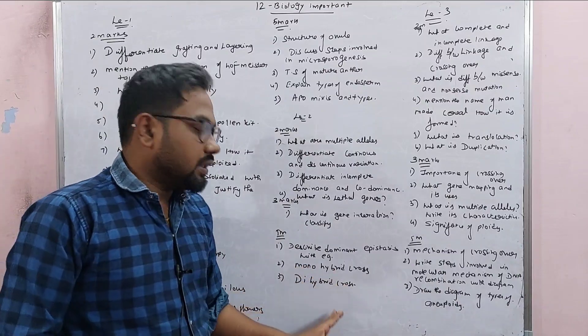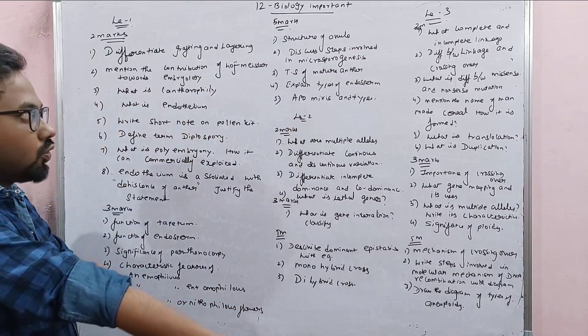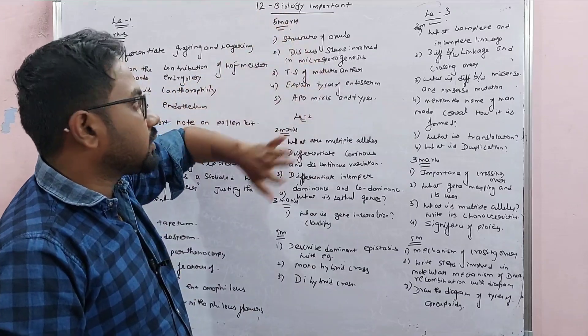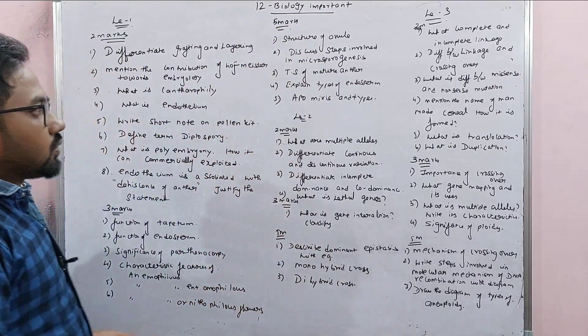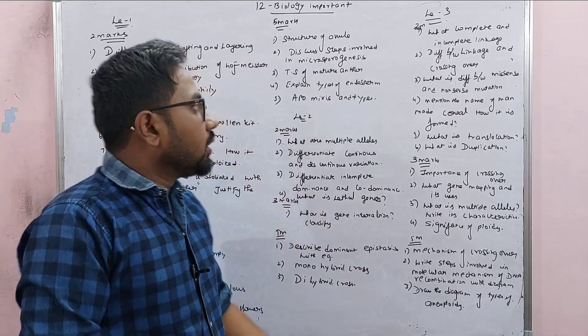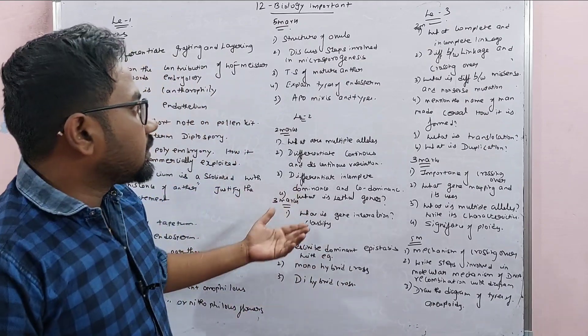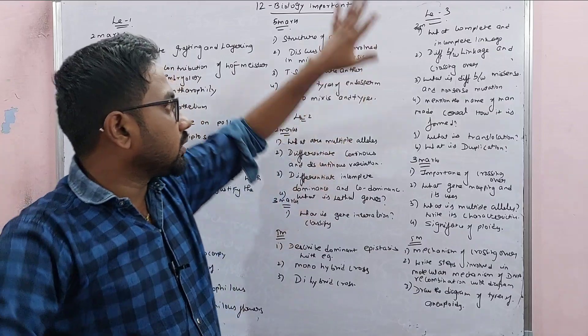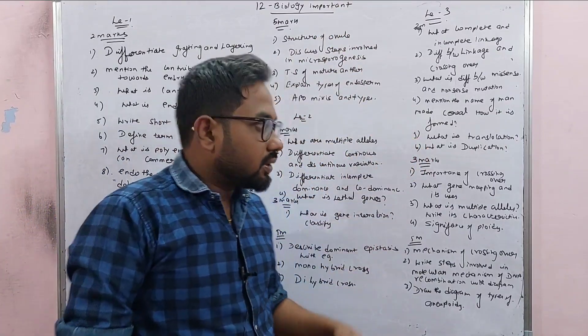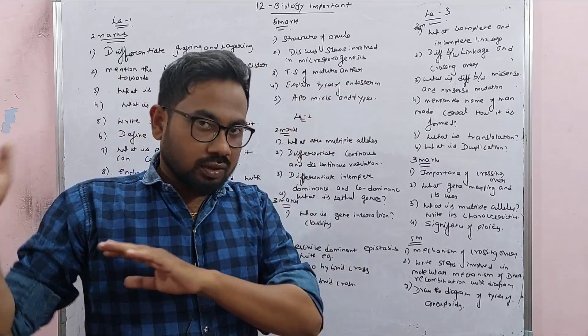It's very important: Monohybrid and Dihybrid. Let's talk about it in 5 Mark. You can learn all of these. Structure of Ovule and Microsporangium, T.S. of Mature Anther. Endothelium is the same. Crosses types, you can learn all of these. Structure of Ovule in 5 Mark. But it's easy to learn all of these. First question, and there is an important question. And there is a choice. You can learn all of these 3 lessons. So you will start to skip.